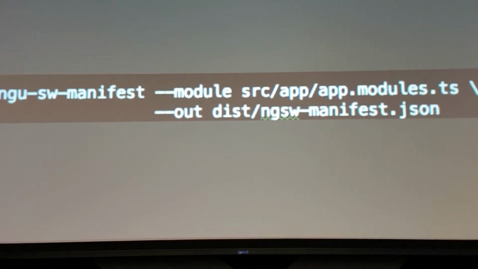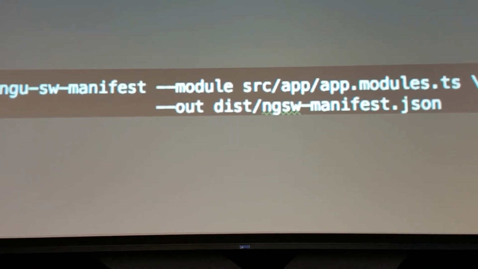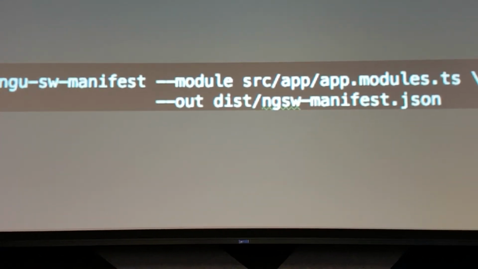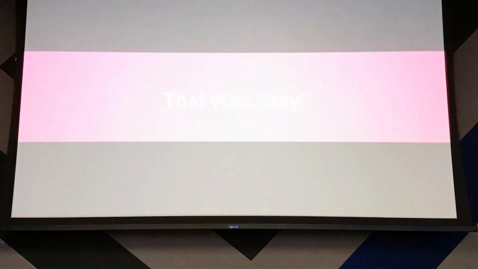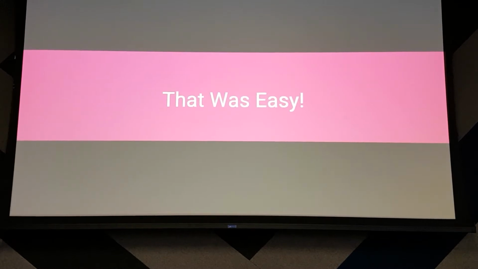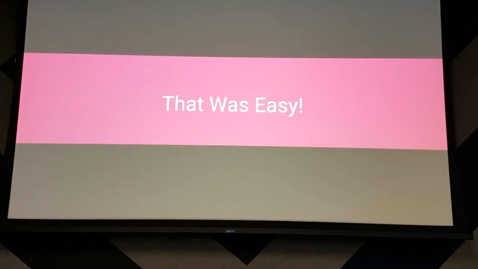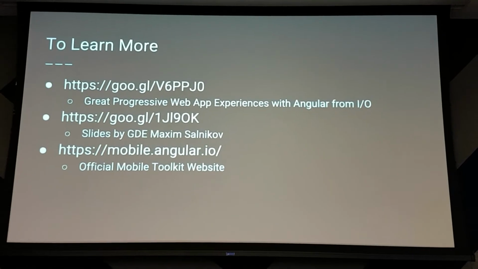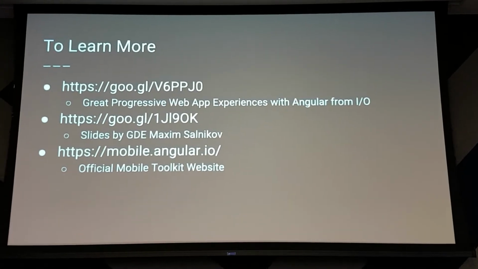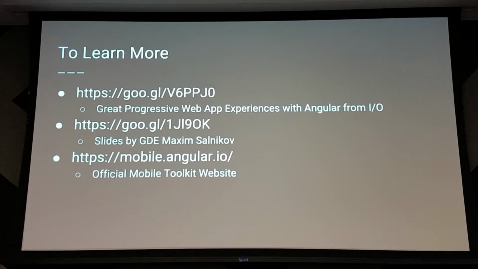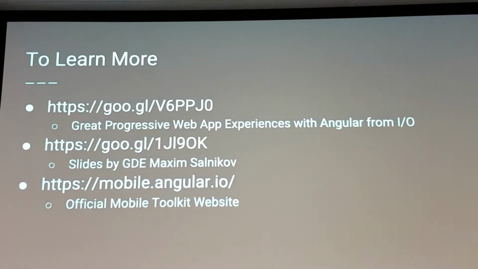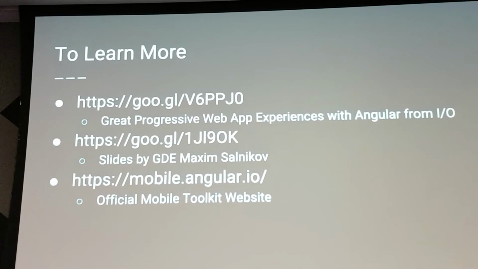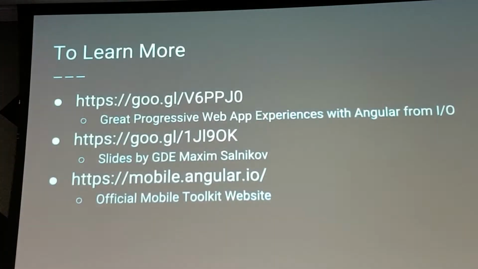So you have your service workers, you have your manifest for offline loading, and then there are other components too, like your SSR, which you can use Angular Universal for, and so on. So that was fairly easy. I would invite you guys to take a look at some of these resources. The first URL is the actual 40-minute talk that they gave for it, and you can see, really, if you've built an Angular application and you want to make it a progressive web app, you should be able to get that done within 30 minutes at most.